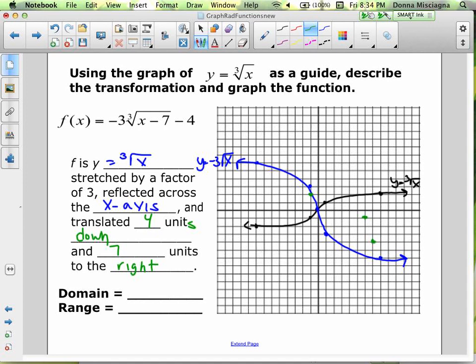And I missed this one. 1, 2, 3, 4, 5, 6, 7. 1, 2, 3, 4. We've moved 4. Look at the 3 in the row there. Right? So notice now they're not diagonal 1 apart there. Now they're diagonal 3 apart. A slope of 3 on that line there. Right? Because we're stretched 3 times as much.